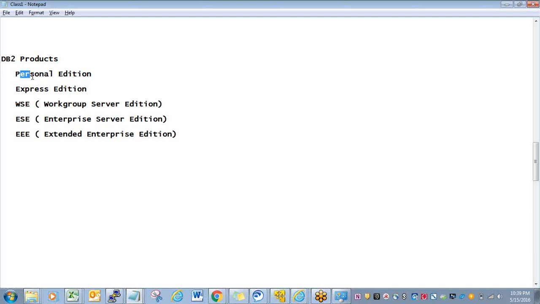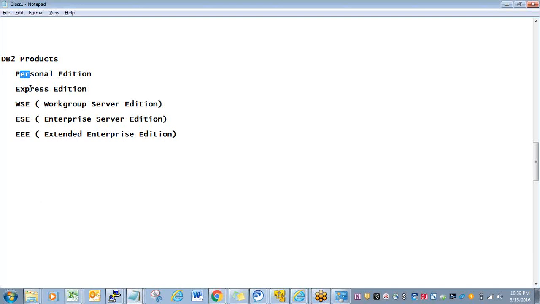Personal Edition is very simple thing. You can install the software on your PCs or your servers. You can use it, and remember it does not have a client server architecture, which means that people cannot connect to your personal server from outside world. It's simply a server where you can install it, where you can use it. A lot of college people, university people, they use Personal Editions. A lot of people with small businesses like retail shops, they use Personal Editions basically.